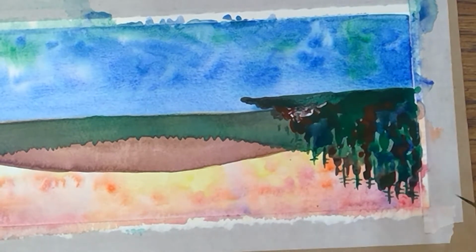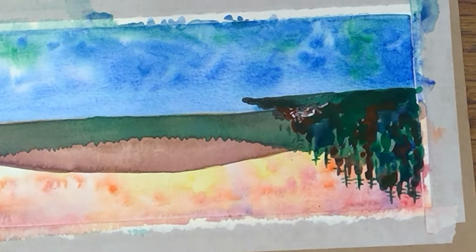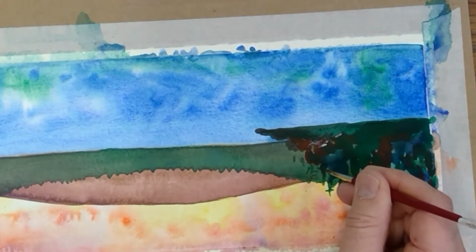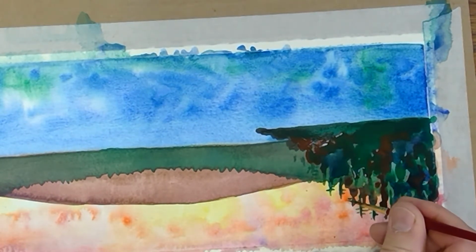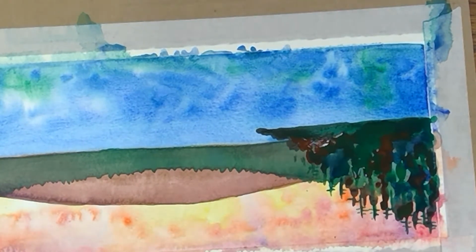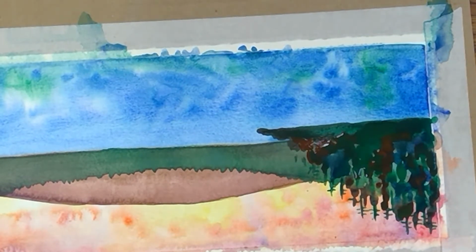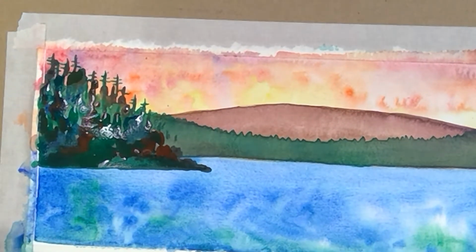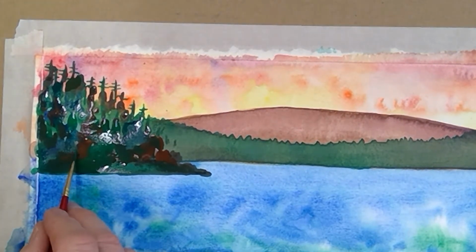Because you don't want to overdo it. You don't want to hit people over the head with the idea that there's some tree pieces in there. You want to make it so there's a hint of it. You're not close enough to see every branch. And if you try to put every single branch in, it's going to look weird. You're only going to see maybe two or three branches, maybe four branches total in any given tree that we're doing. And so there's an example of our island piece on this one side.